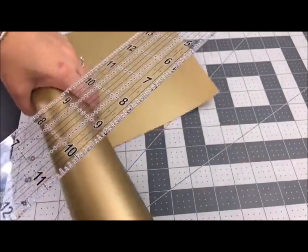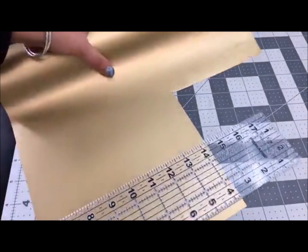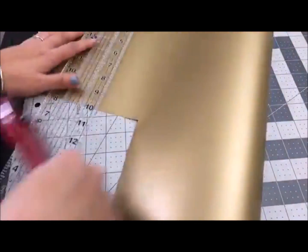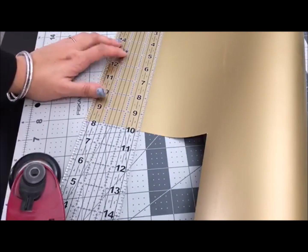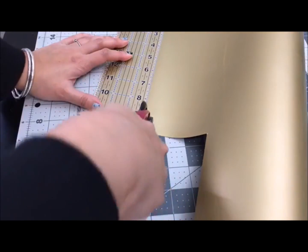Let's see, how do I want it? I want it like this. Like that? No, like this. Okay. Doesn't matter what side we're cutting through here, but this is easier to get my angle.